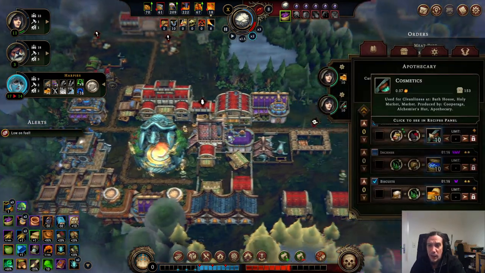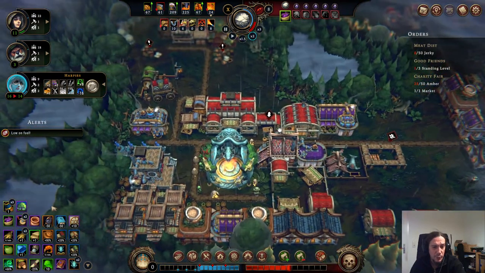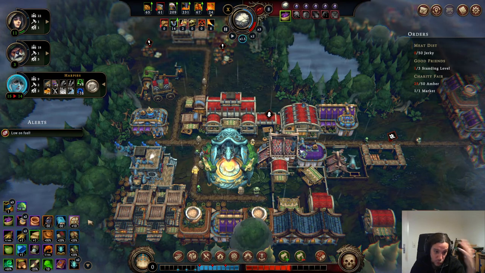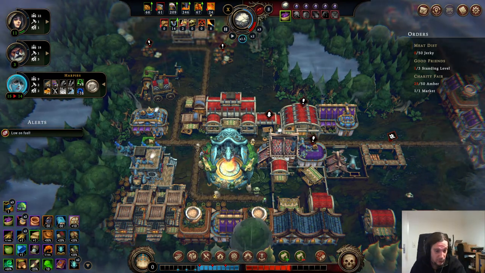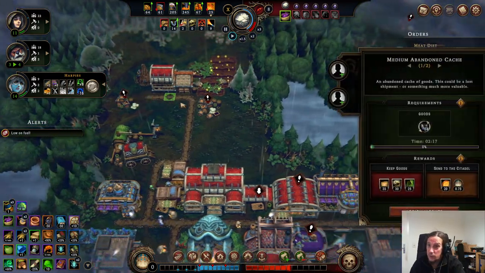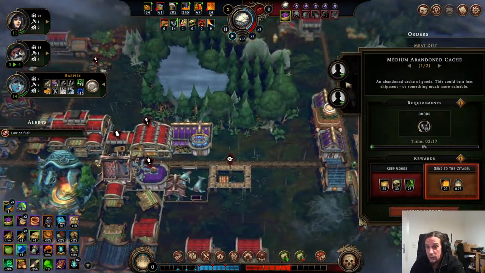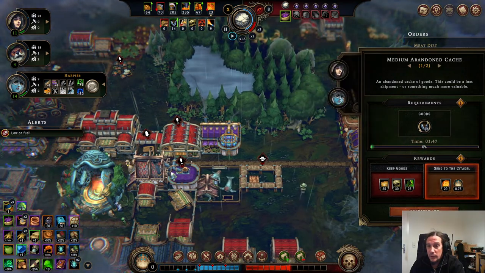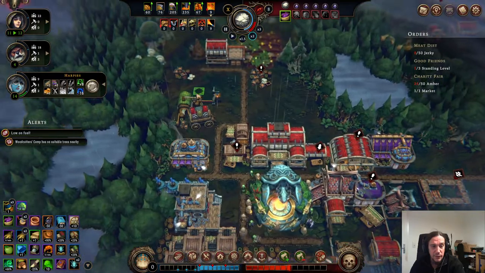Yeah, but cosmetics, we have 150. By the way, I am producing cosmetics like a crazy guy because I have that stupid cornerstone that says harpies get more resolve the more cosmetics we produce. So we are now a cosmetics city, you know. That's just how it goes. Let's get that sent to the citadel.